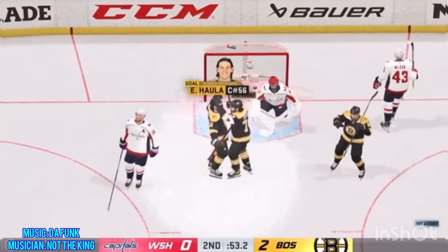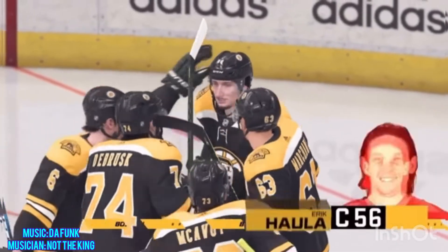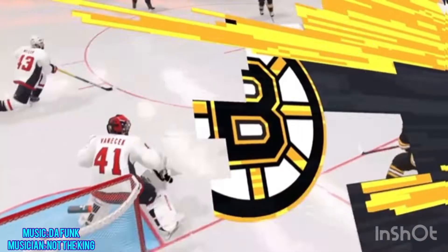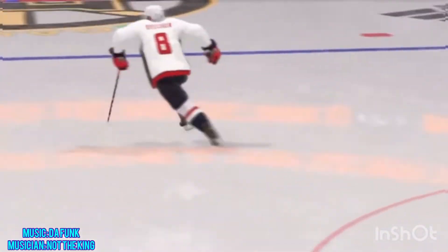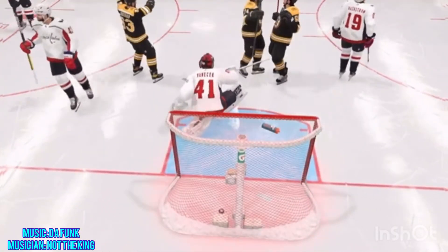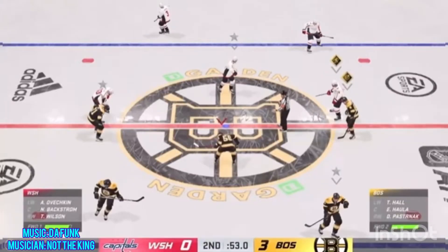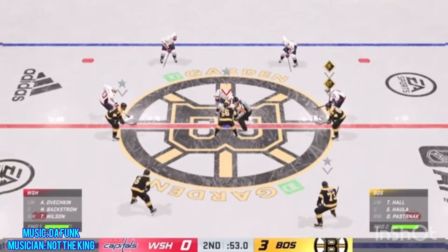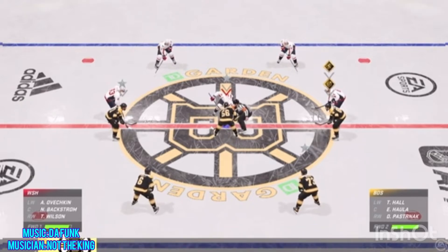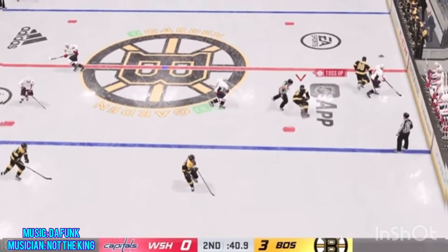He's scored! They haven't taken their foot off the gas pedal at all. Once they got that first one, they kept pushing. Now they've got three. We've got a good look at the deflection here — the shot is in a place where that puck can be deflected, change direction, and beat the goalie. The Bruins are starting to make people lose track of just how wide this lead is now. The busiest guy in the rink is the guy changing the numbers on the scoreboard.